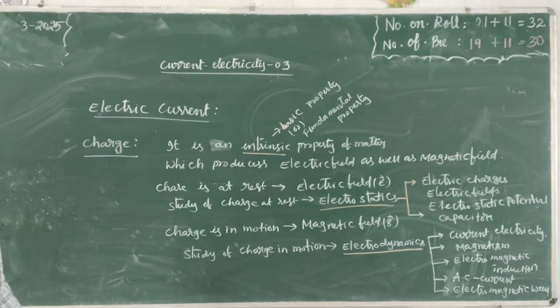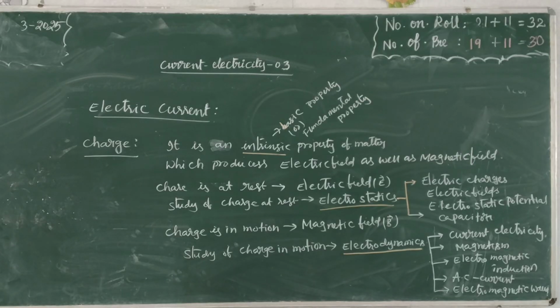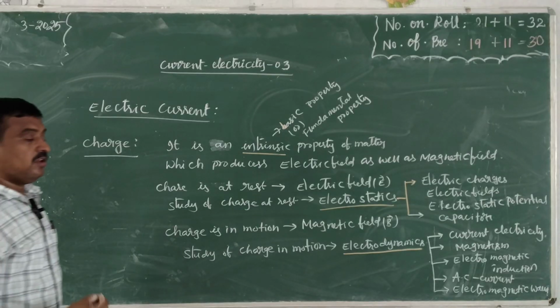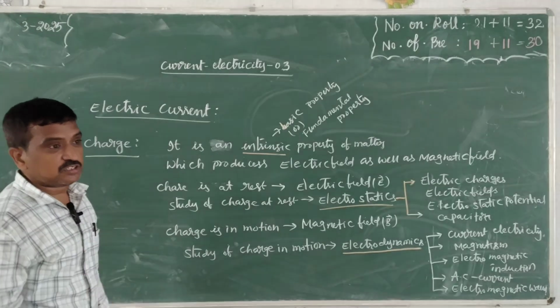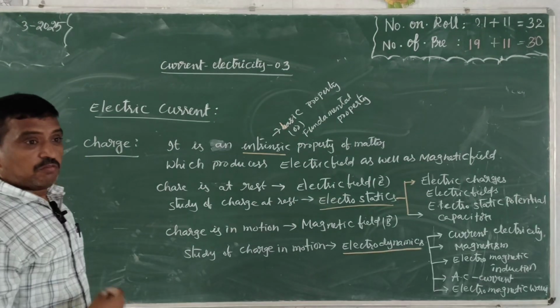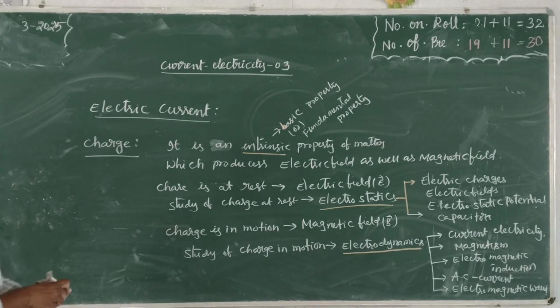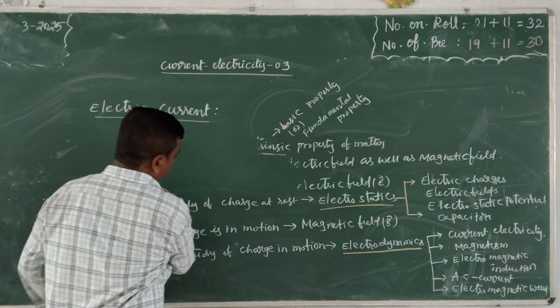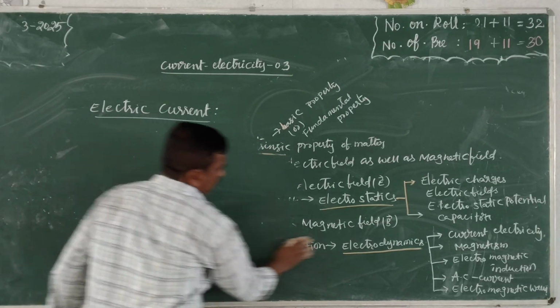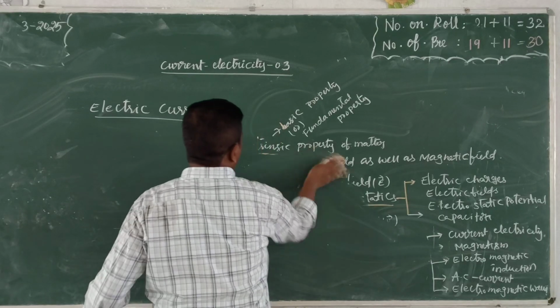It is the third lesson in 12th standard. See, current electricity. In this one we discuss what is electric current, what is resistance, what is resistivity, conductivity, conductance, series connection of resistors, series connection of cells, bulbs, power. This all we discuss in this one. So the first concept here is electric current. So what is electric current? That we discuss.